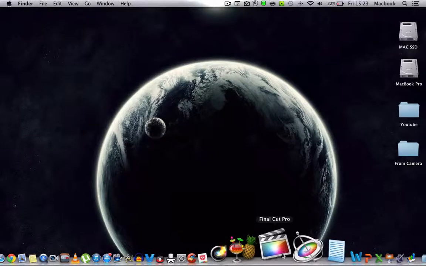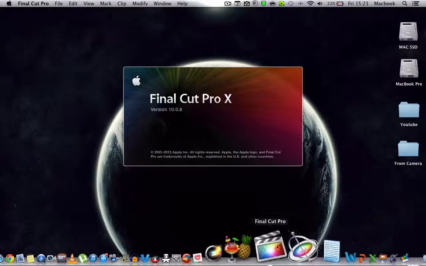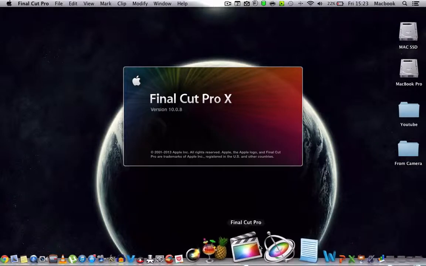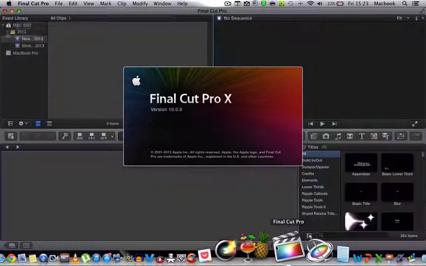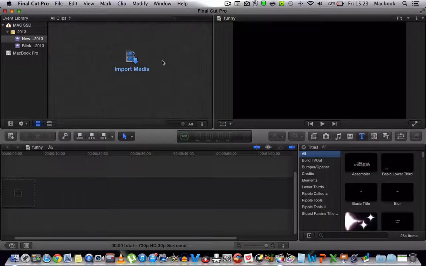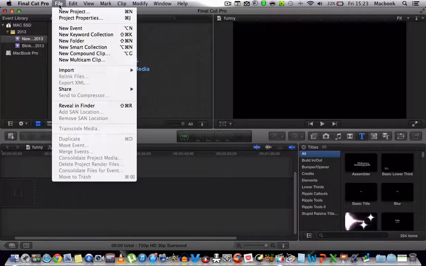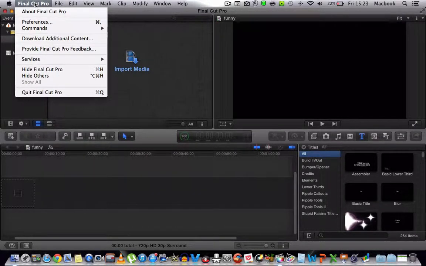Now I'll just quickly show you to close an application. Again, if you click on an application, it will run. This is just running slightly slow because I've got ScreenFlow on. But once you've got an application up, like I've just opened Final Cut Pro there, if you click File, click on Final Cut Pro to exit it, you just click there.